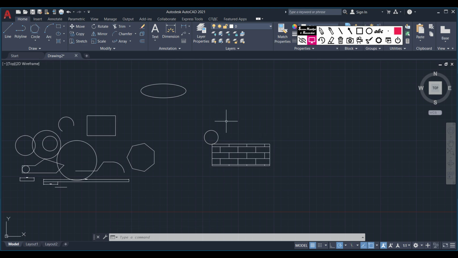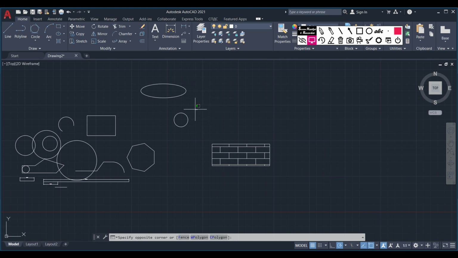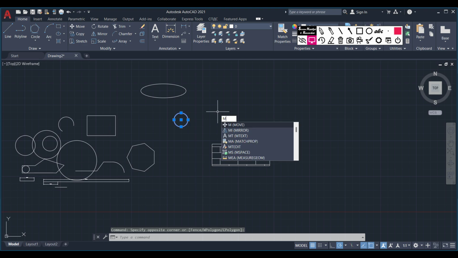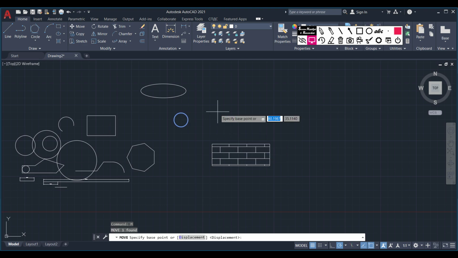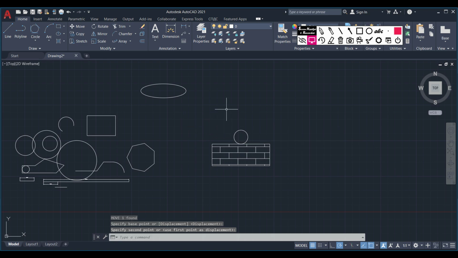So to get rid of this kind of trouble, you have to check that all your selection points have been selected. In this way you can select a portion, and AutoCAD has shortcut features. Like if you press M on your keyboard, it will specify the move tool. And from the keyboard you can now select and hover to your middle point. This way you can place all the objects. Now it's time for the copy tool.